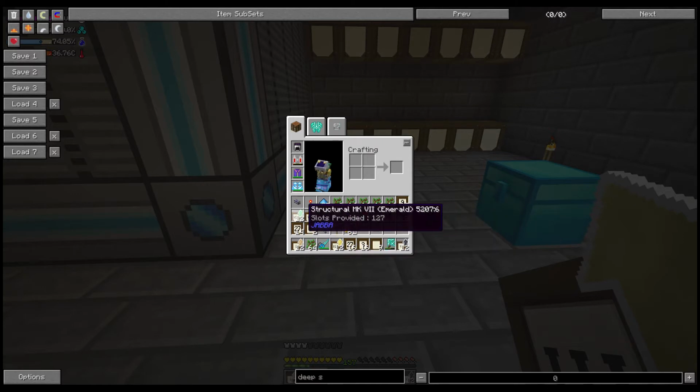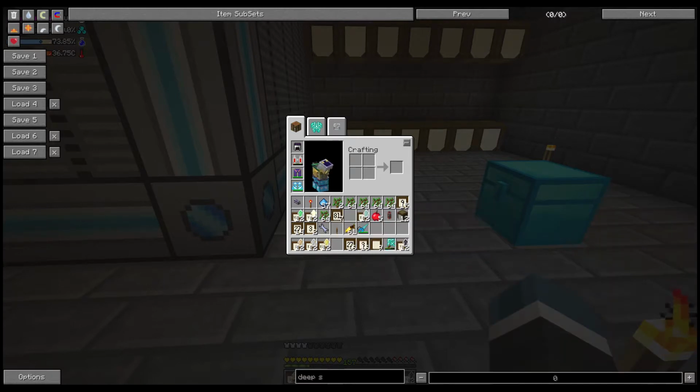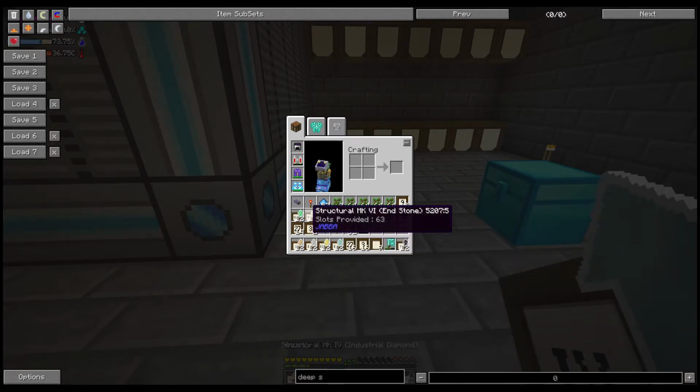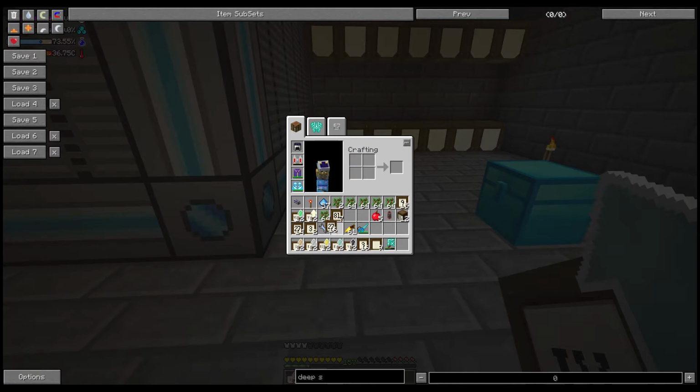Let's see. I want to get these upgrades on the thing. Here's number 2. Then I think number 3 is gold. Then number 4 should be diamond. Then number 5 should be... Yeah, these are things that I haven't done on screen working with JABBA barrels. And 6 is that. So I guess I can show you guys exactly how these work.